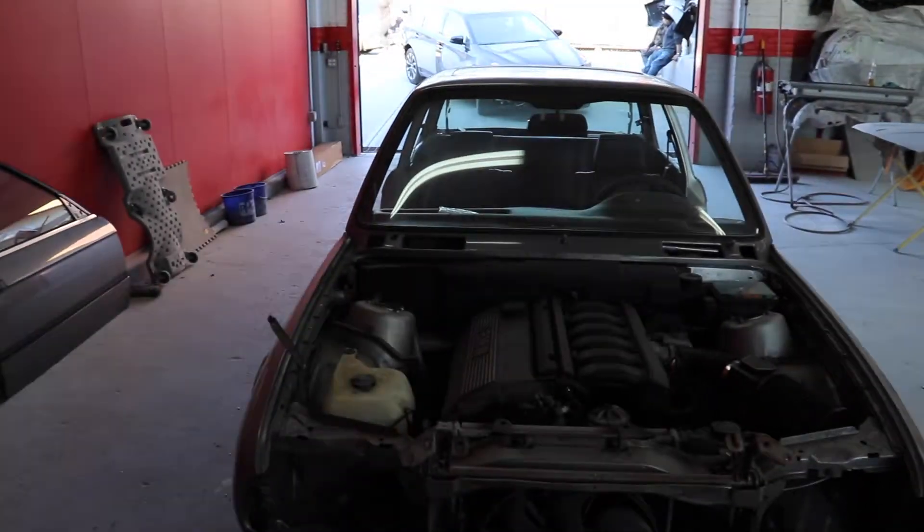I'm thinking a nice black — something about black on e30s is really sick to me. I think a nice diamond schwartz is a real sick color to go with, so that might be the color I'm leaning towards. There are other colors that look good on e30s, like red — I'm not really a red kind of guy — but there are certain blues like Atlantis Blue that look good, like on the e92 M3 and even the F80.